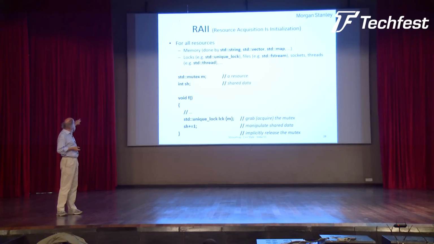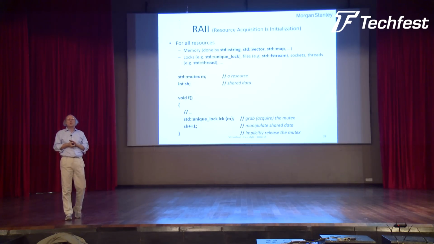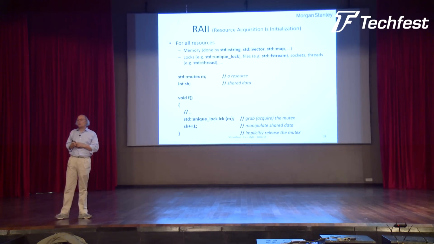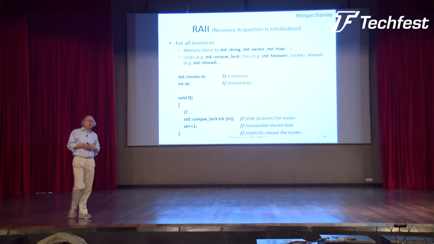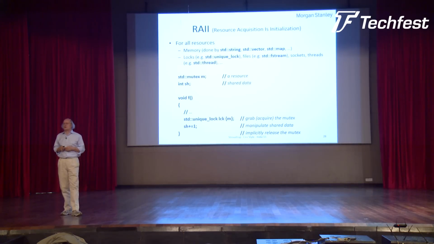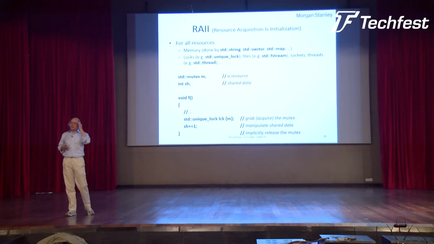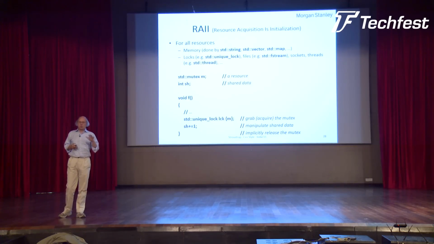So what we do is we have here a mutex and some data it protects. And down there, we can take a unique lock on the mutex, manipulate the data in the shared resource, and when we go out of scope, the mutex is unlocked, it's released. And this kind of style is very powerful. I use this example to show that when I'm talking about resources, I don't just mean memory.